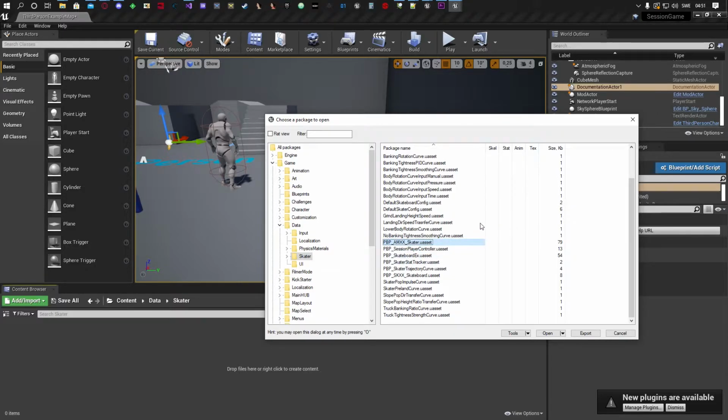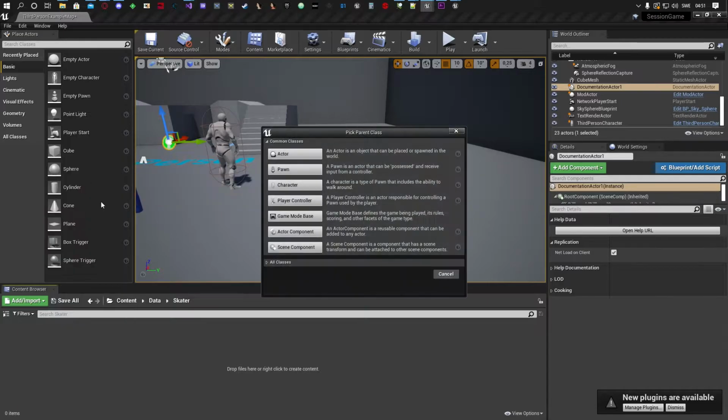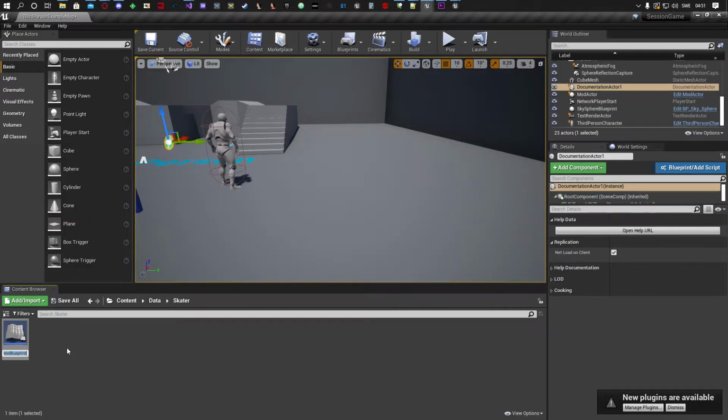A pawn is a type of actor blueprint. So any blueprint really is kind of an actor blueprint. So you can just do blueprint class, actor, and then you give it the same name. So now, if we save here, we will have the same structure, data, skater, and then the blueprint. Now, that is a reference. We will not package this into our mod, but we will direct things to this in the editor.